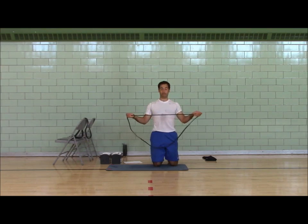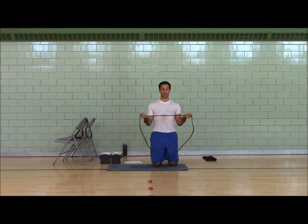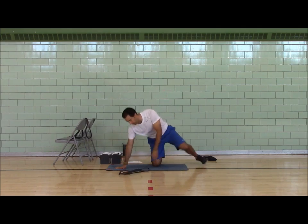New bands here. I always love new bands. They smell good, and they're extra tight. That's 2 rounds.